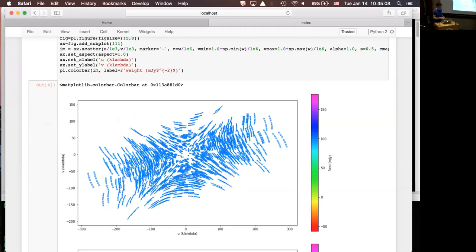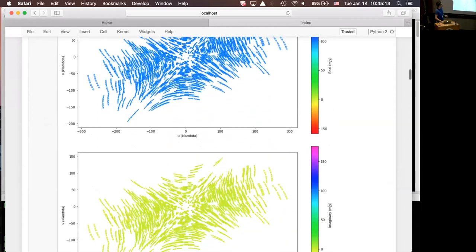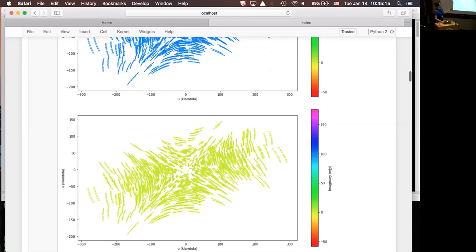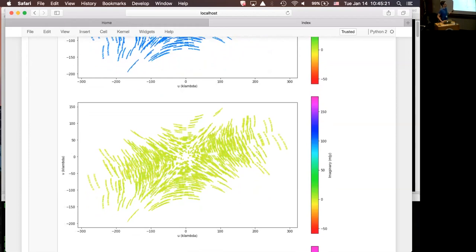All right, and if I go down, and now I plot the imaginary part, now this has noise. You can't really see much noise here because I made the star very bright, but you would be able to see it if I didn't do that. So you see the imaginary part is at around 0, which is what you expect if the star is well centered at the phase center of our observations.